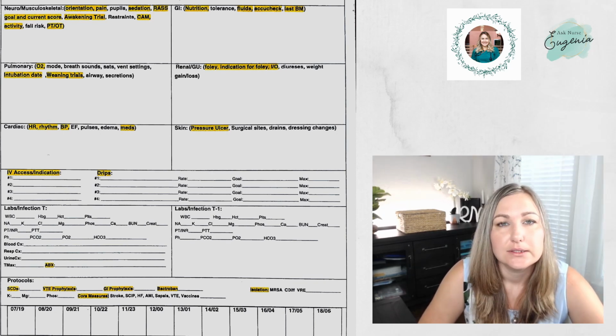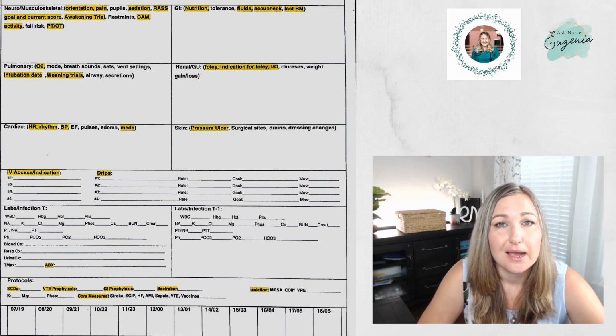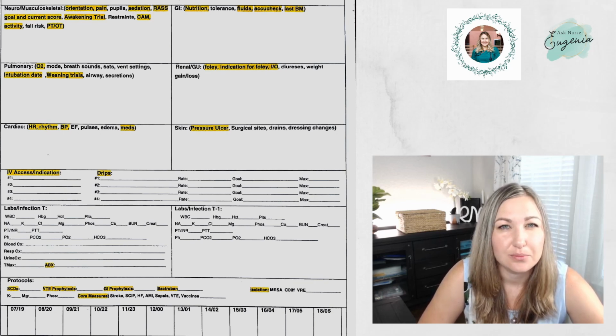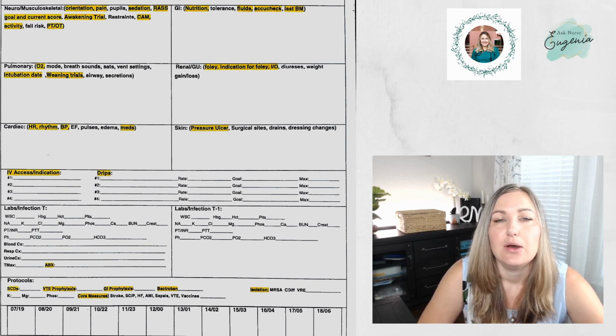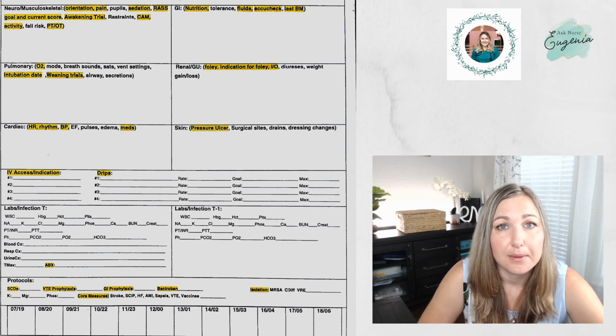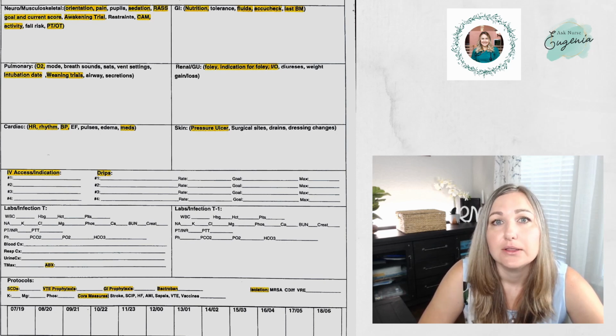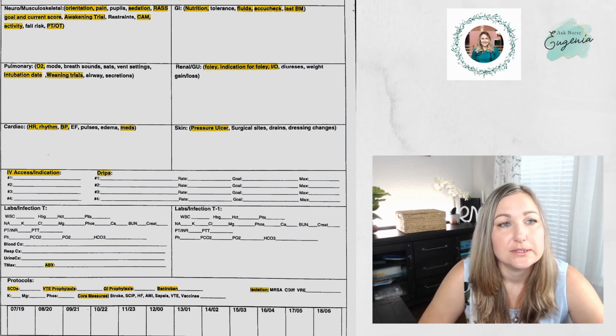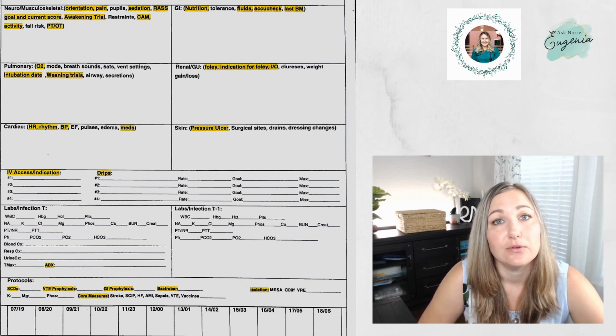Fall risk. This is one of the things I do recommend asking during the shift report, because that's not something you can probably find in the chart unless it's very specific. So ask the nurse that's about to leave, was the patient able to get up? Are they allowed to get up? How did they do? Are they 2-person assist? Are they 1-person assist? Are they fully independent?